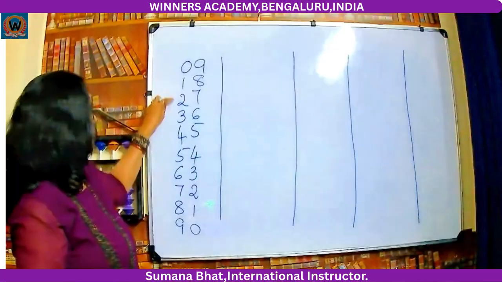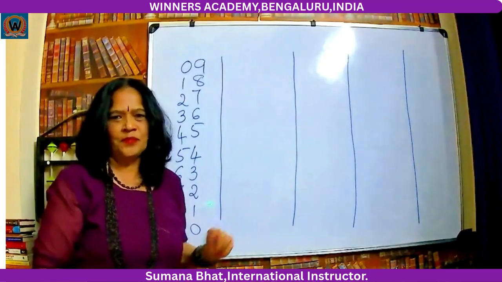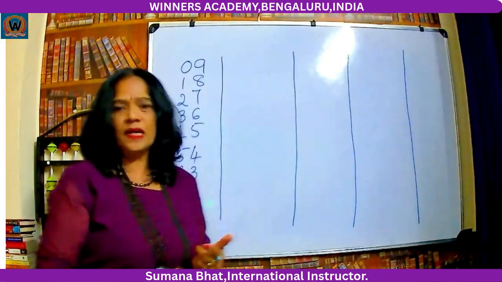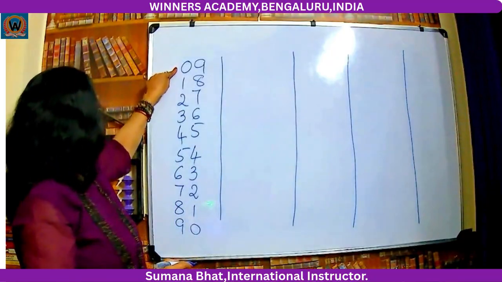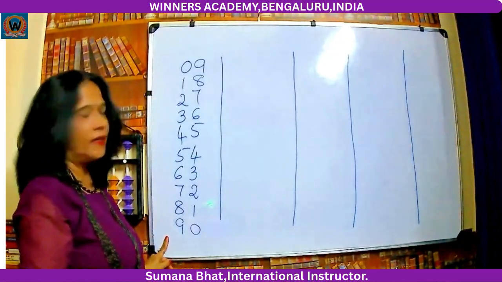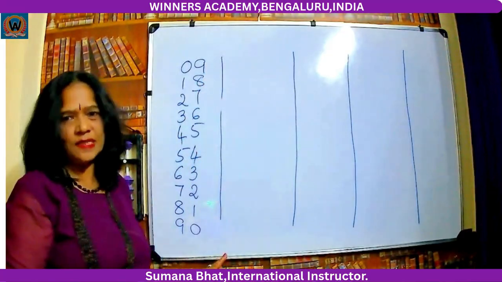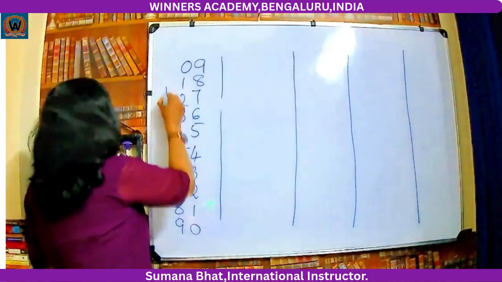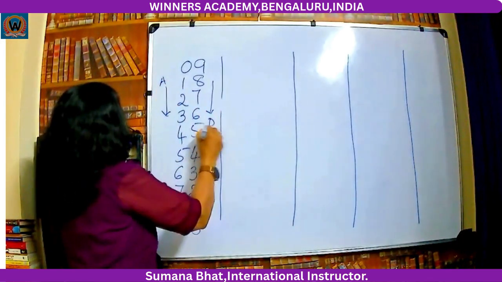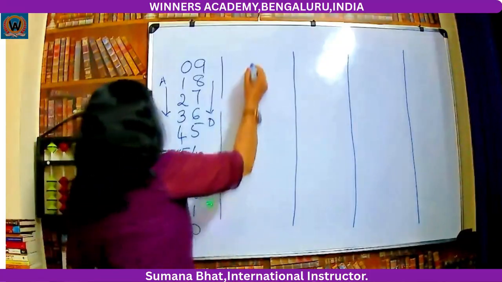9 ones are 9, 9 twos are 18, 9 threes are 27, 9 fours are 36, up to 90. So this is how very easily we can write the tables for 9. No need to learn any number by heart. Just see from 0 in the leftmost, 0 to 9 in ascending order. For the units place, the numbers 9 to 0 in descending order. Here it is ascending order. Here it is descending order. So that is the table of 9. Now let us write for 99.